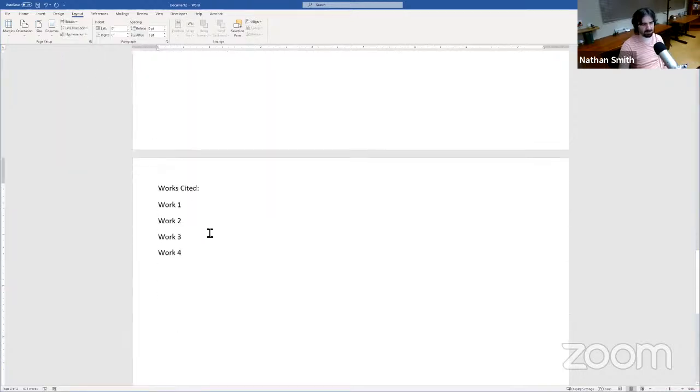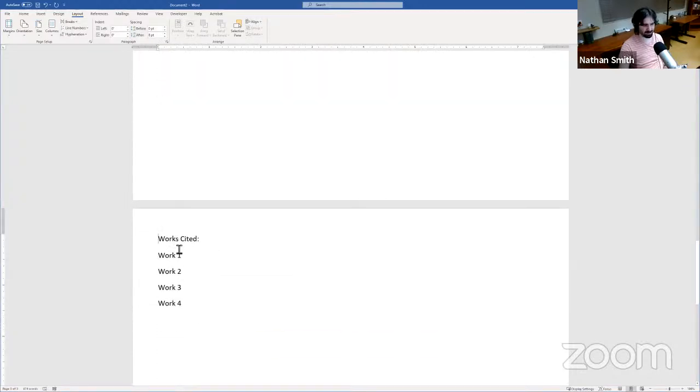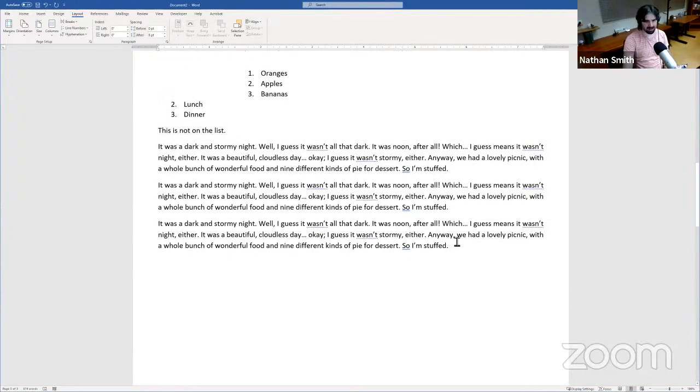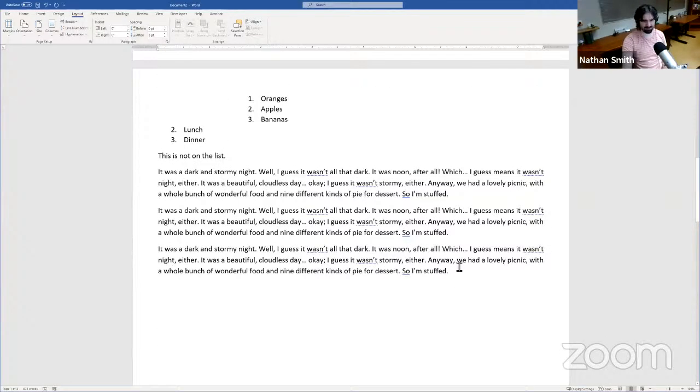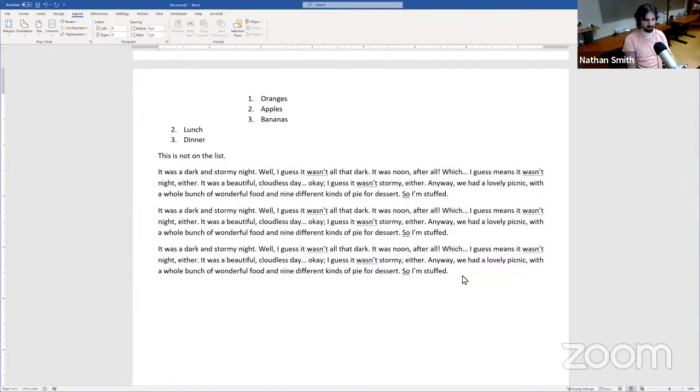So I'm inserting what's called a page break. And now this is at the top of the next page, and this stays right where it was. And if I add more text in here, again, I'll copy, press enter and paste it in.